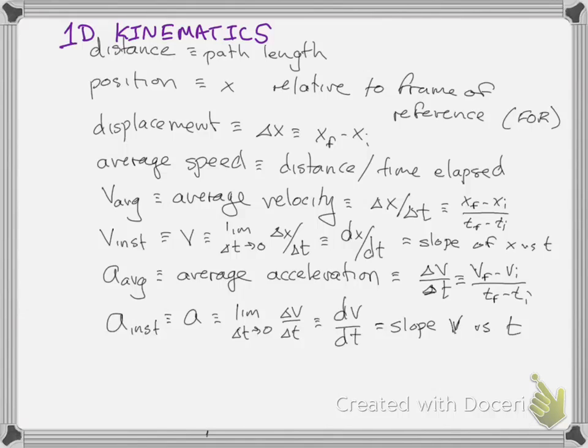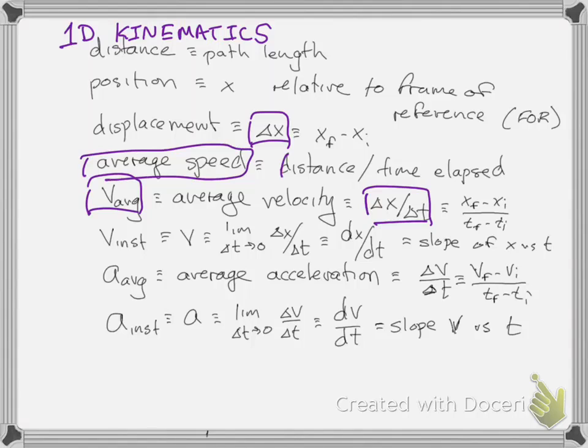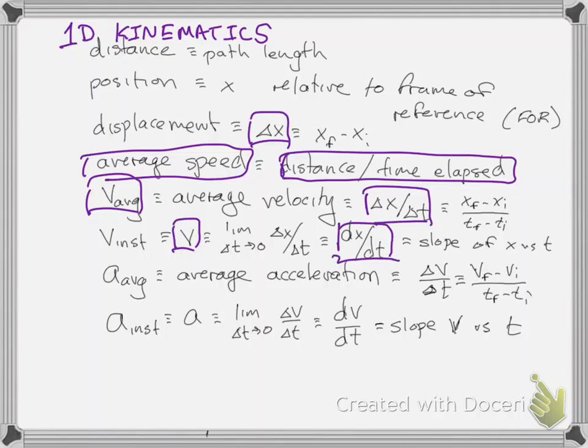There's a lot of information here, but the basic things, the things that we use frequently, are understanding what delta x means, change in position or displacement. Understanding v average is delta x over delta t. Whoops, I skipped one. Understanding average speed, the difference between average speed, total distance traveled over delta t. Understanding that instantaneous velocity is now dx dt, average acceleration versus instantaneous acceleration.